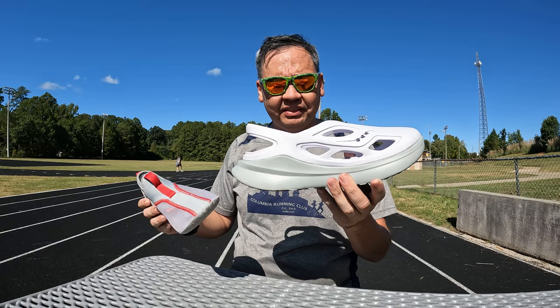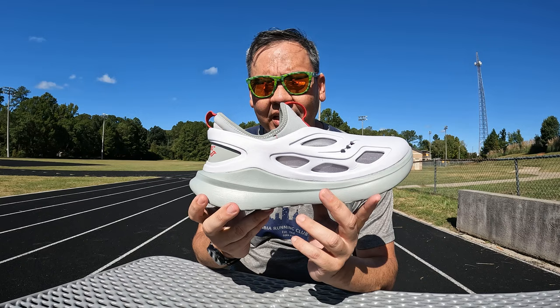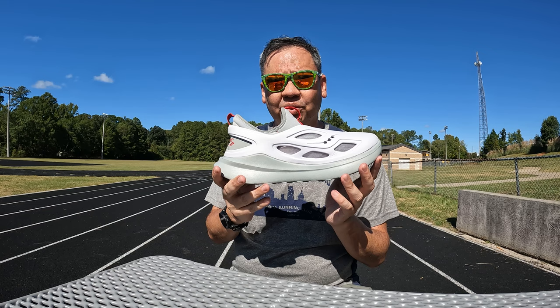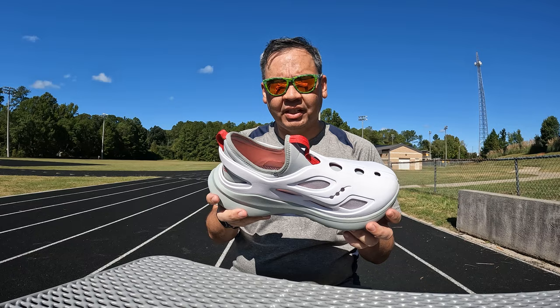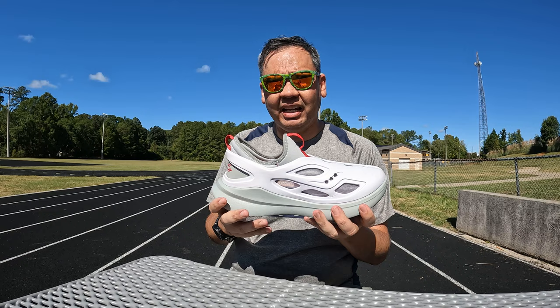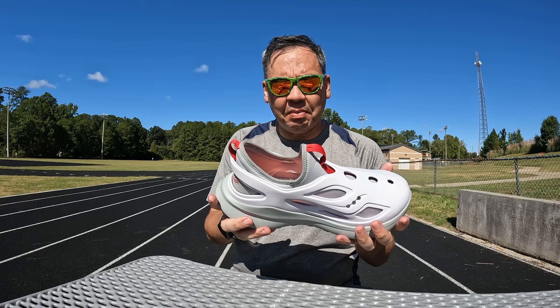This felt good the first mile, but by mile and a half it started getting tight. If it was getting tight while running and tight while walking, I don't think this is really a good size 10 for me. If you want to do really short workouts with them, sure — but there's no way I would wear these for a 5K run, besides them looking really weird and getting dirty super quickly. My feet were just pulsating by the end of the second mile, and I don't normally wear wide shoes. Right now, these should not be worn for running — they should only be worn for a short amount of time.